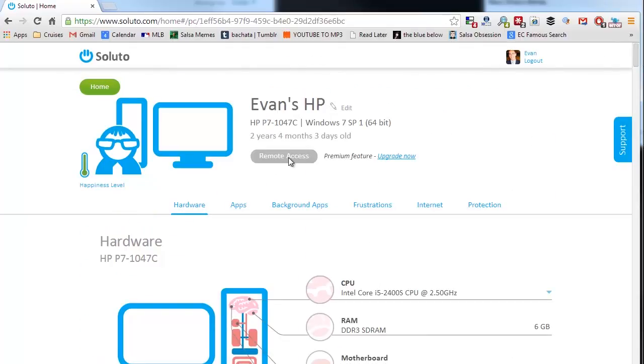They do have a remote access feature too, which you do have to pay for, which I haven't used, so I can't say if it's good or not. But basically, if I'm running my computer and then I'm running my dad's computer and he's having a problem with it, doesn't know how to fix it, I could just click here, go remote access, connect to his computer, and fix whatever I need to do.